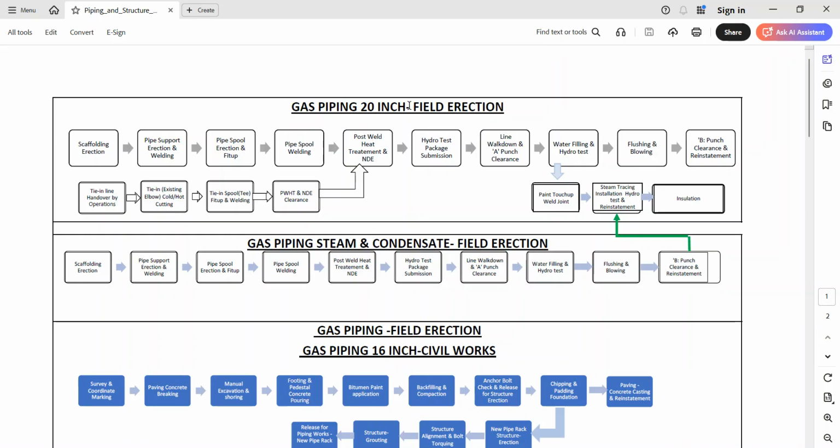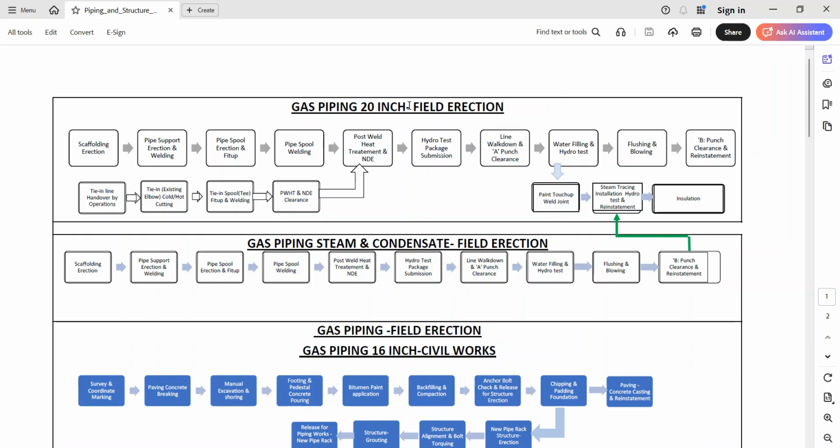Here you see we need to install a steel structure in the old plant. Then we need to lay piping above that steel structure. Then we need to interconnect, we need to do the tie-in between the old plant flange and the new plant. Also we have a 20-inch T connection, which has a blind flange. So we need to remove the blind flange, and we need to connect this 20-inch new piping system.